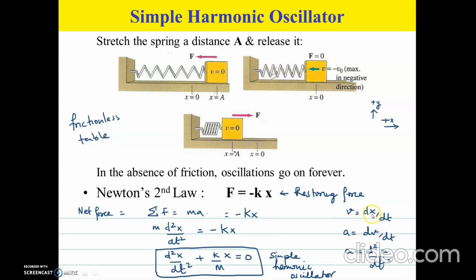because we know that velocity is just the derivative of position with time, and acceleration is the derivative of velocity with time. So you get an expression of this form, and this will be equal to minus kx. And so you can simplify this a little bit further. You can divide both the terms by m and take the right hand term on the left hand side. So you will get d square x by dt square plus k by m x equal to 0.